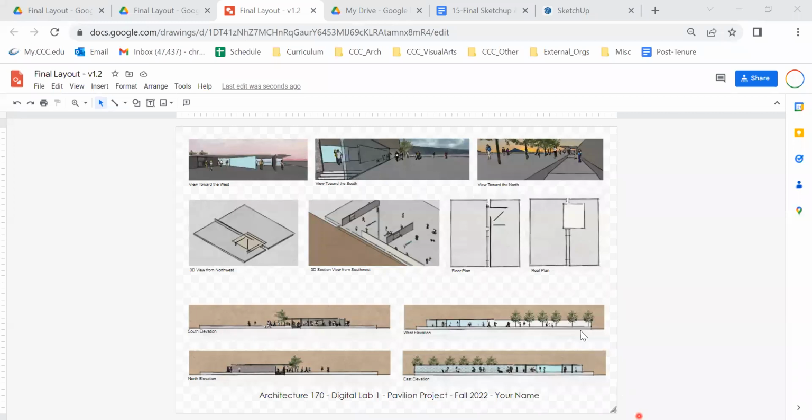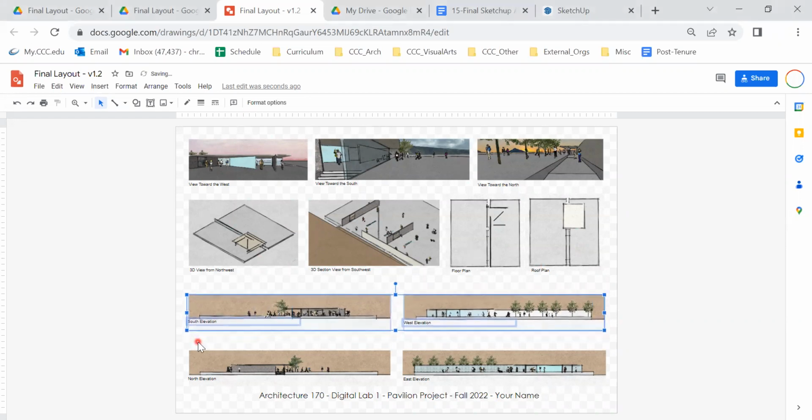So here's the version with the elevations below and just a couple of adjustments I would make. What I tried to do here was just align everything with horizontals. There's a little bit more of a gap between the elevations and this row right here. So I'm going to move those up a little bit, to try to more evenly space them.